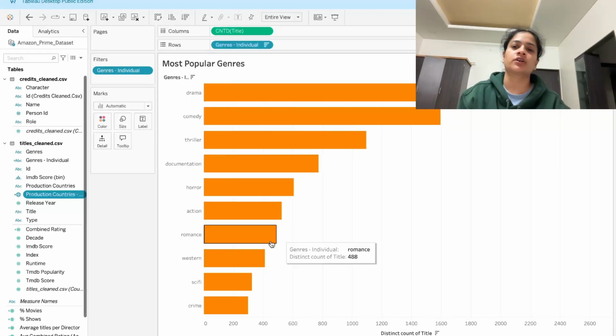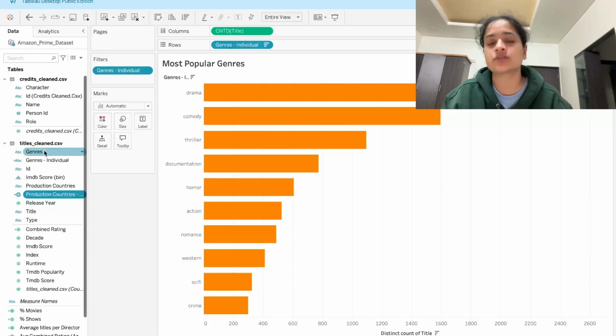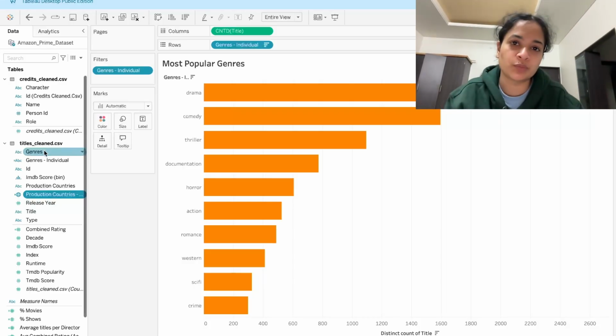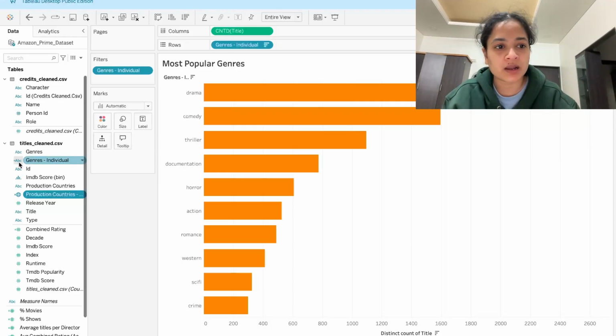Then we have genres. We had another dimension called genres, which had a list of different genres in which the movie falls. This has also been split. This is genres in individual. I have created this dimension, and after splitting, we have put this in the rows and count of titles in the columns. So we can see how many titles fall in which genre.